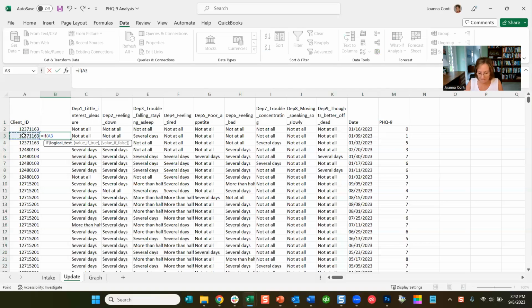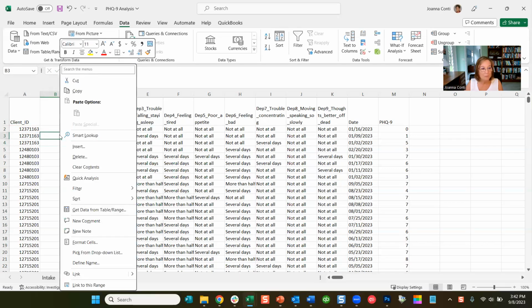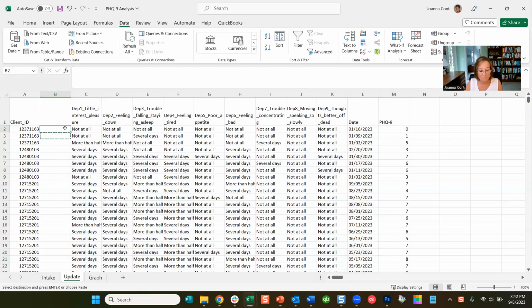If this ID is equal to the ID above it, we know it's not the last one, right? So we're going to leave this cell blank. But if it is not, we're going to type "last" in this blank. So this wasn't the last one, so it stays blank, but this was the last one.